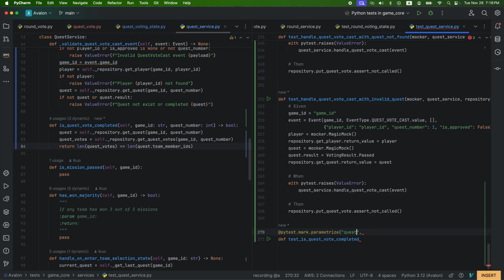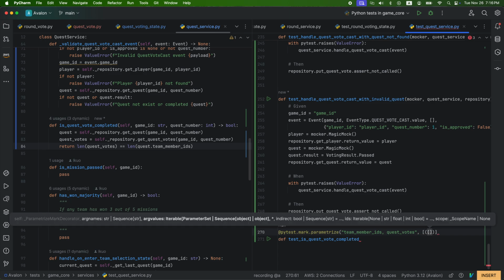I will have team member IDs and quest votes. The combination we are going to have: for team member IDs I want ID1, ID2, so 2, and for the quest votes I'll just have 1. So this is invalid.